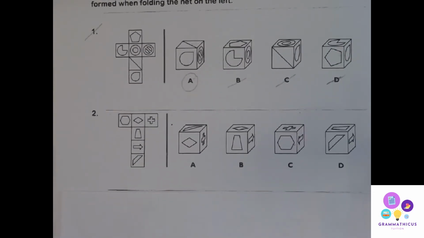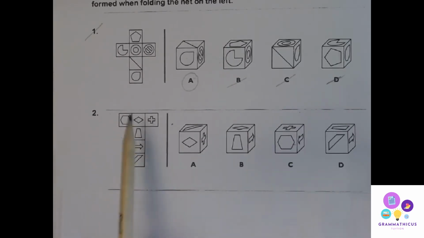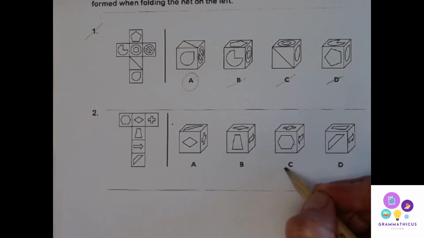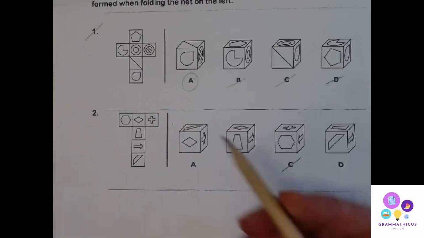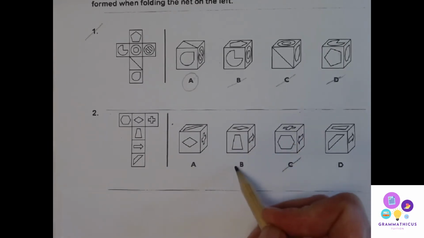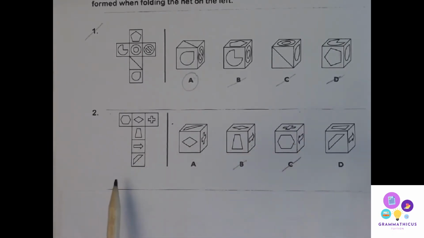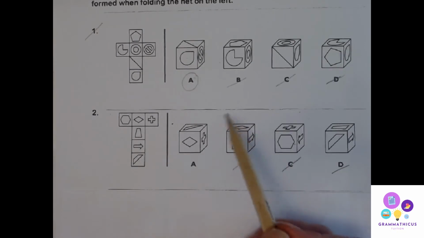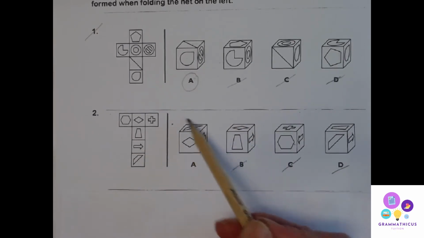Okay, first of all, I'm going to identify opposite sides because of course opposite sides cannot be adjoining. So I'm going to have a little look and see if I have any dice that have a hexagon and a cross. If I have a little look, I can see I've got a hexagon across on C, so I'm going to cross that one out. I'm going to see if I've got a diamond and an arrow. I've got a diamond and an arrow on B, so I can get rid of this one. And I'm going to see if I've got the two quadrilaterals on any of the faces here. If I have a little look over here, yes, I've got one there as well. So that points me to this being the correct dice.